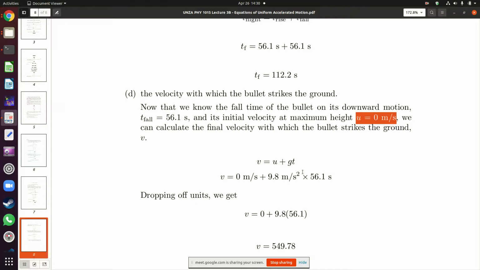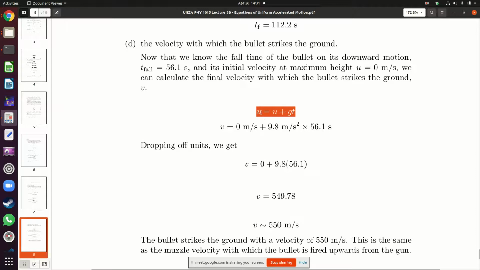Then as the bullet is falling, it's going to move towards the surface of the earth. So the bullet is going to be moving downwards like that. So when the bullet moves downwards, the velocity of the bullet is going to increase. So there is acceleration which is happening. Since the bullet is moving downwards because of the pull of the earth, gravity, the acceleration due to gravity in this case is positive because the velocity of the bullet increases. And the value of the acceleration due to gravity is 9.8. So we use this equation, V equals U plus GT. This is the equation which we use, V equals U plus GT.